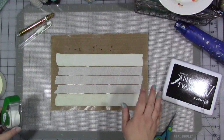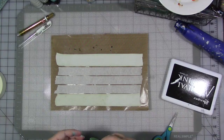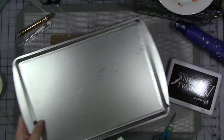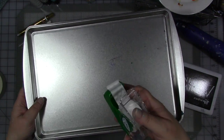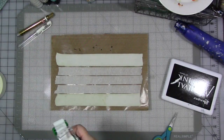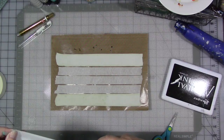Now, I will also tell you, this is not a Ranger nonstick mat. This is from Amazon, and I cut it down to be the size so it would fit in my cookie sheet because I use it for lots of different things. And then I can paint little things or make the washi tape. I can put the sheet in here and stick it up on my shelf to dry, off of my desk, because my room is really little. They come in a pack of three, and they were super cheap.